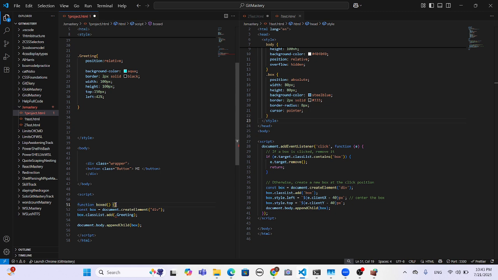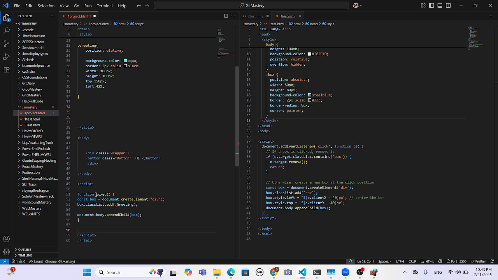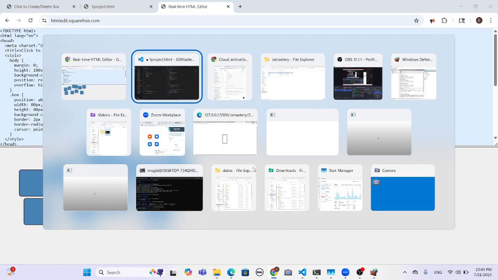That's probably how you write a function. Function box equals. Okay, let's see how you write a function.